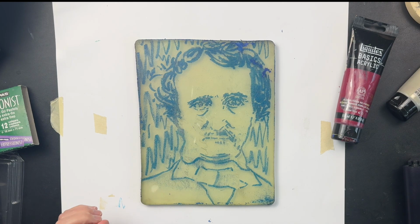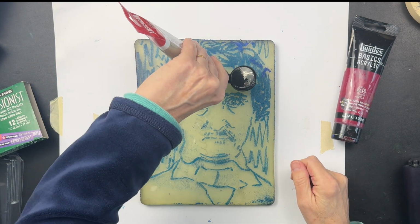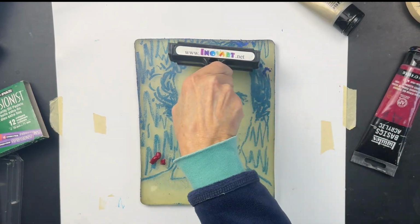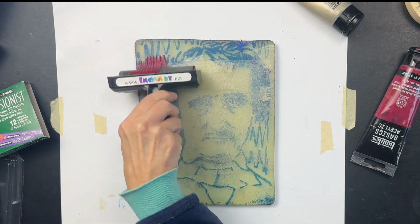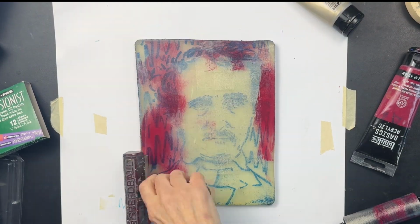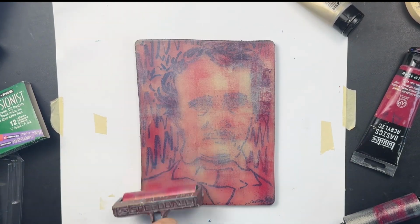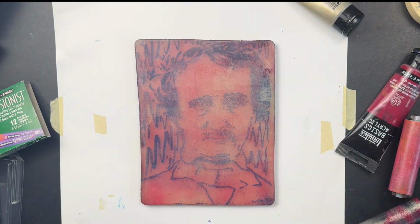The next step is going to be to apply some light colored paint to contrast with your first dark layer. I'm choosing a kind of bronzy color, but it ends up getting mixed with my red. You can feel free to be colorful here. Use some crazy color combinations if you want to. Again, you're just doing a very thin coating of paint on top of the dried first layer. You do not want this to dry yet until you get your paper on there.